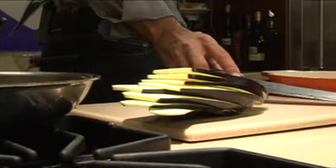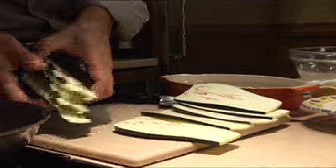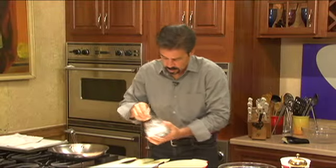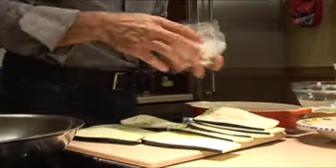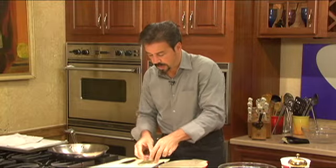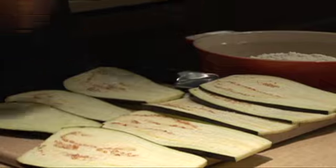When you slice the eggplant, what we do is we lay this out on a bunch of paper towels. We take a little bit of salt, you sprinkle some salt on them, and then you come back in a couple of minutes, maybe 15, 20 minutes, and you'll find that the salt's going to draw a lot of the moisture, a lot of the water out of the eggplant. And by drawing the water out, it also draws out whatever about an eggplant can be bitter. So it really does take that bitterness that's sometimes inherent in eggplants, and it draws it right out.